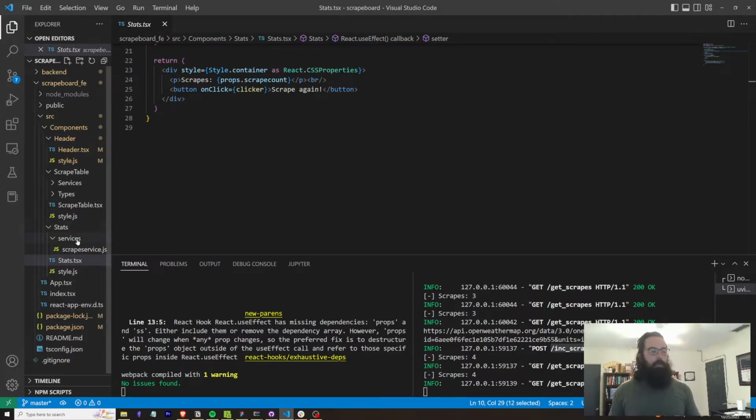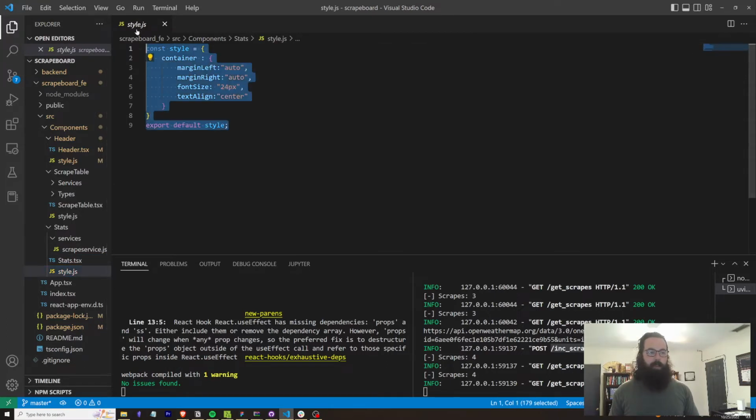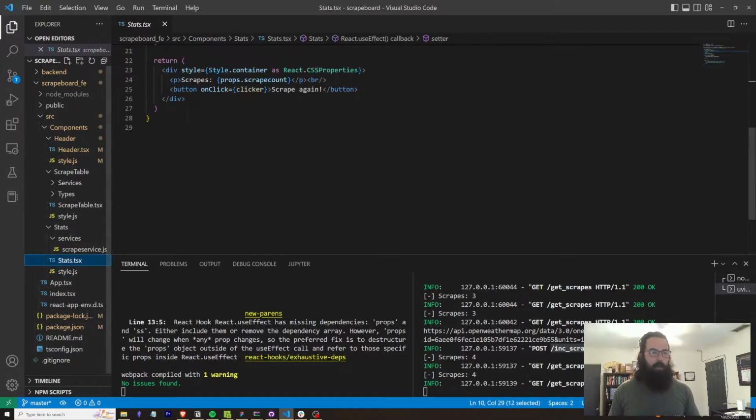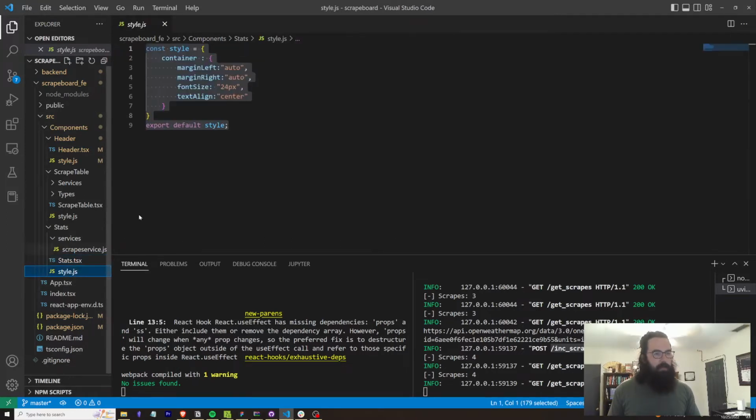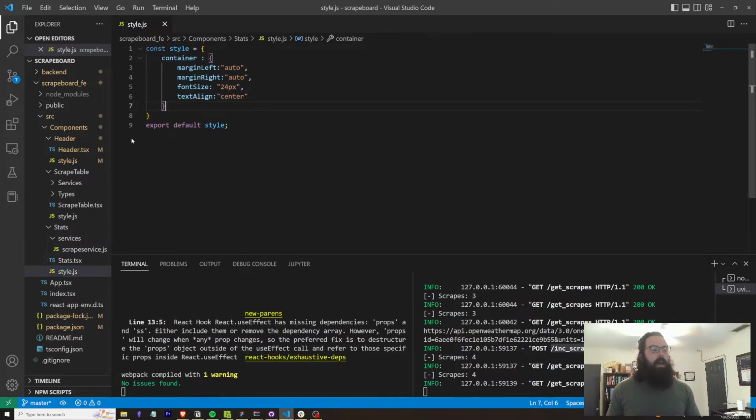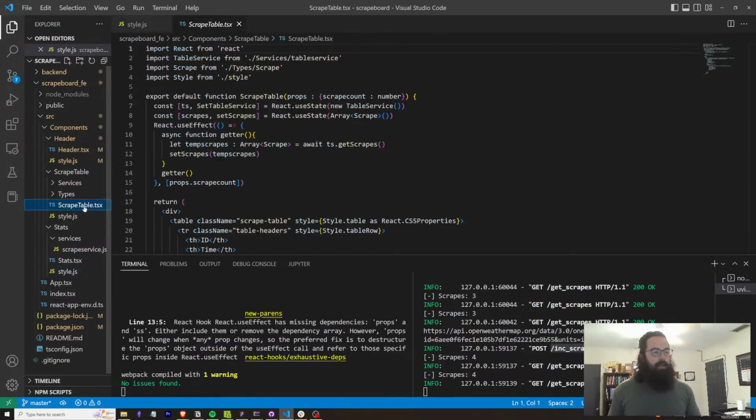This is a little bit more obvious within the scrape table component that we're going to go through in a sec. But I will go ahead and show you. I've also got my styles in here the exact same way. So if you look up here, we've got style.container. And I think that's the only style that we're actually using. Yeah, it is. So let's go ahead and look at the scrape table.